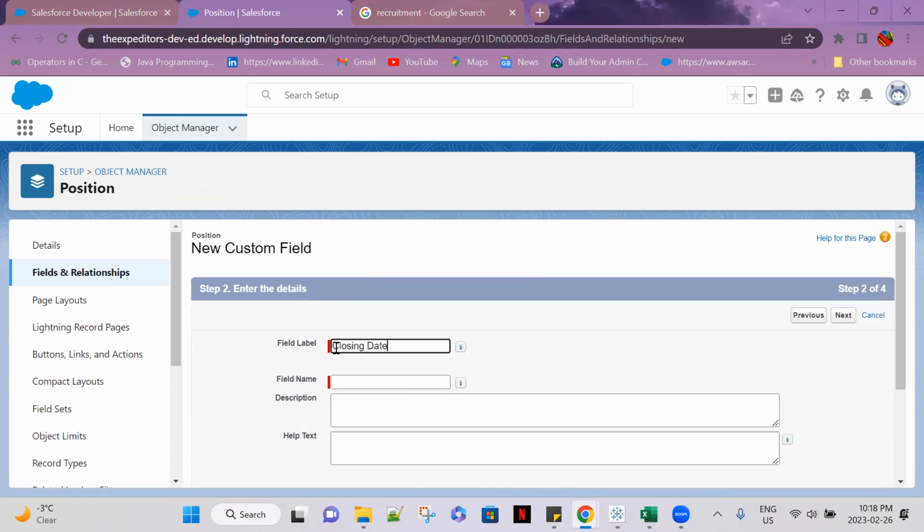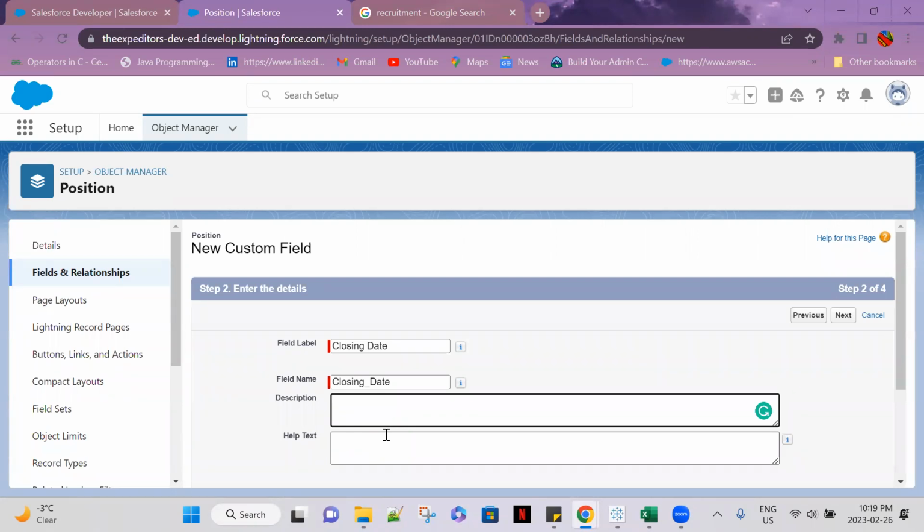So hope you understood. Hire by is, today we are putting that, suppose the position gets open on 27th of Feb, then by 10th of March, it should be hired. Someone should be hired. So the hire date will be 10th of March. But actually, it got hired by 1st of March, then that will be your close date. Or if you are not able to hire anyone by 10th of March and you get some employee by 20th of March, then that will be the close date.